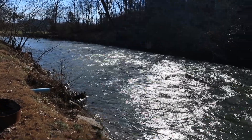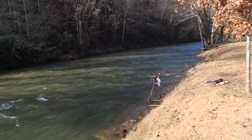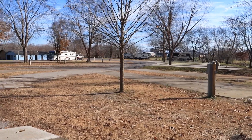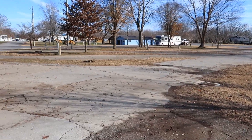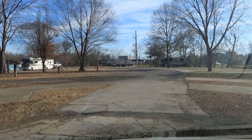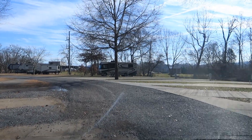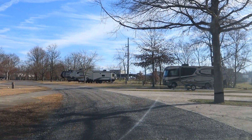This right here is beautiful. This would be a great place to camp, and you can see they have several sites up through there that back up to the water. They've got fire pits, it looks well maintained, and a lot of the sites are concrete. Their website says they have 130 sites here. They do have a bathhouse, laundromat, cable TV, Wi-Fi, and it's also a pet friendly park.